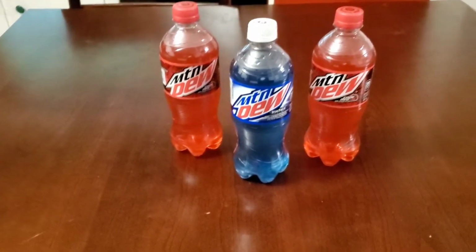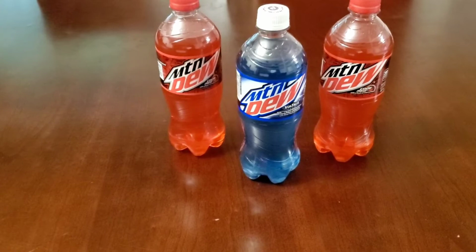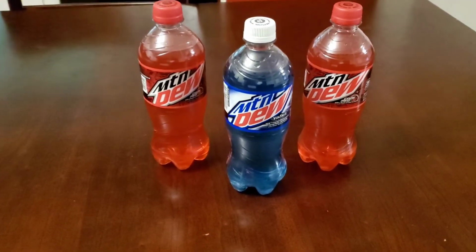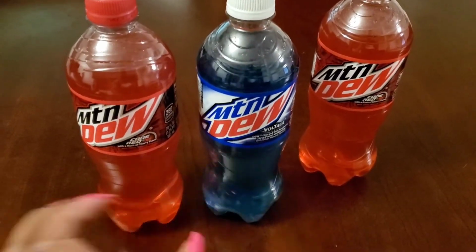As you can see here, I got a little quick deal for you guys, and this is going to be on the Mountain Dew. I'm going to have two different scenarios for you. The first scenario is this: you can just get one of these if you want to, but these two types of Mountain Dew here are cheaper than the rest.